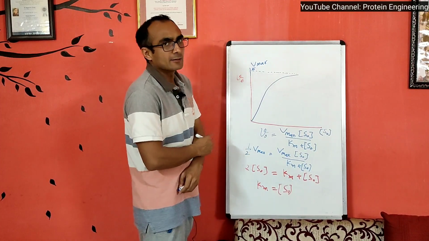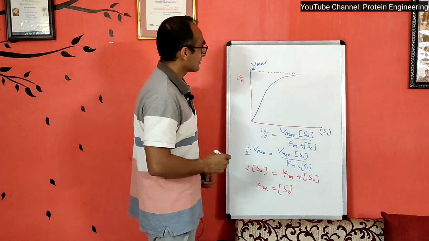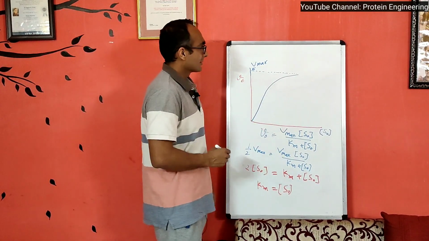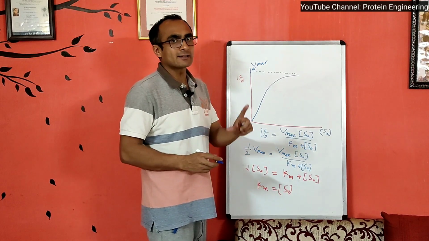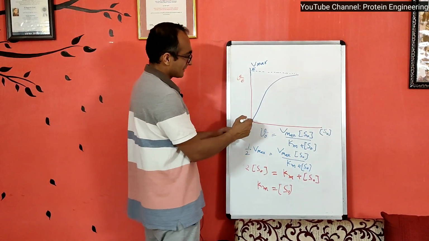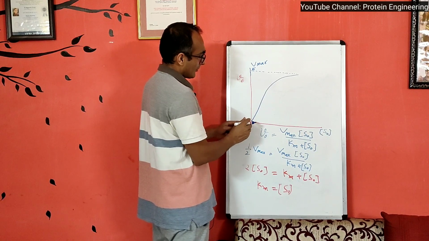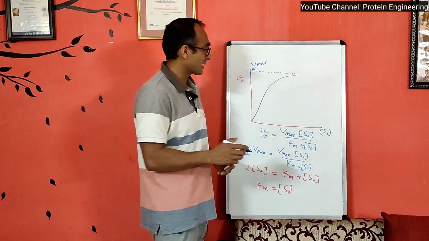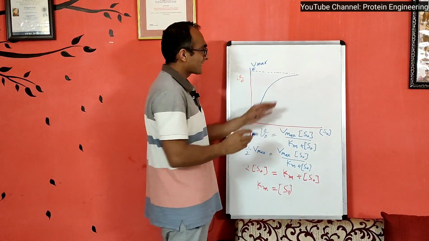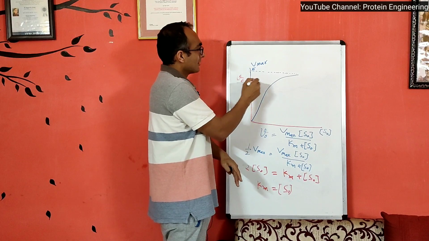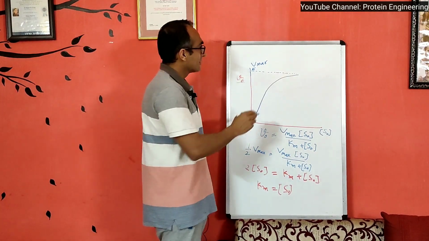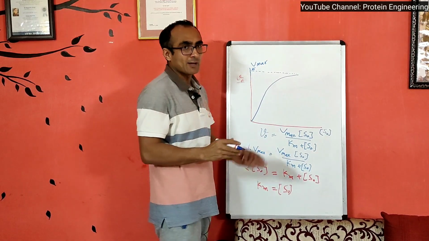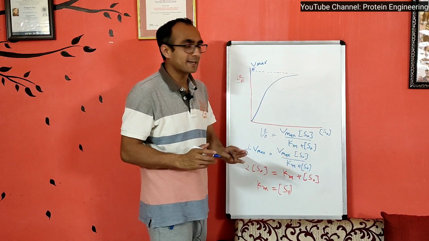The value of the Michaelis-Menten constant Km can be derived considering the substrate concentration at half Vmax. So for an enzyme catalyzed reaction, when you keep increasing the substrate concentration, having a fixed concentration of enzyme, you get this kind of graph. Here the maximum rate of the reaction attained by that enzyme concentration is called Vmax, and the substrate required to have half the value of Vmax is called Km.